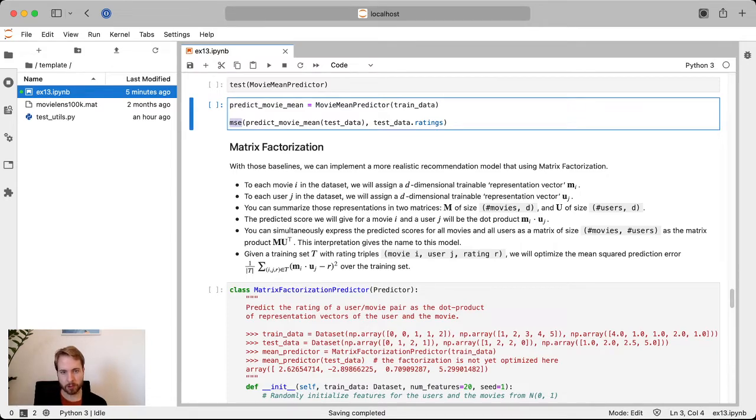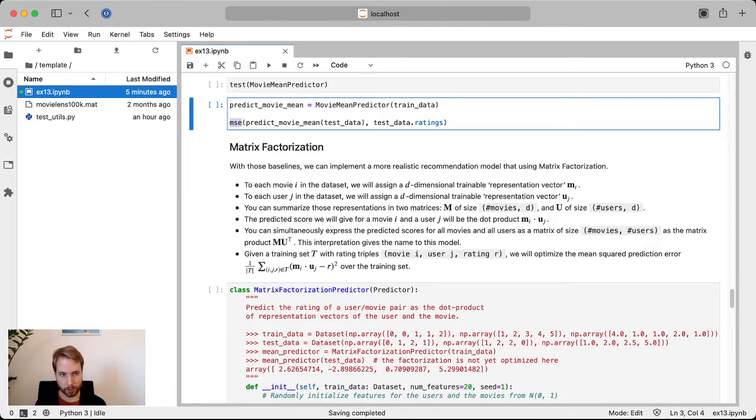These vectors are going to represent the movies, and if movies are somehow similar, meaning that the same users like them, those vectors should also intuitively be similar. In the same way, each user j will also have a d-dimensional representation vector u_j, and if users have similar taste, those should also be similar vectors.